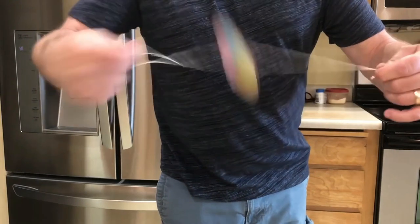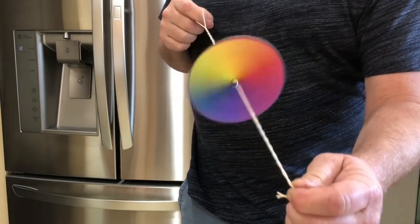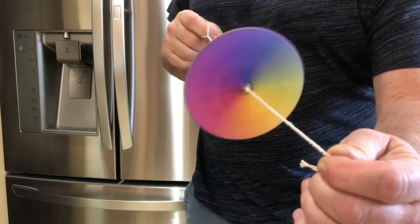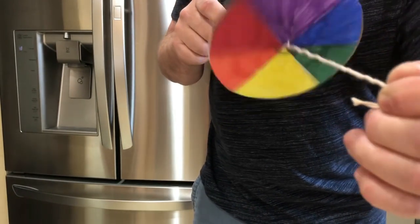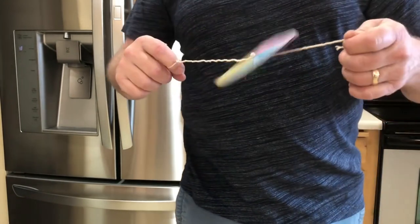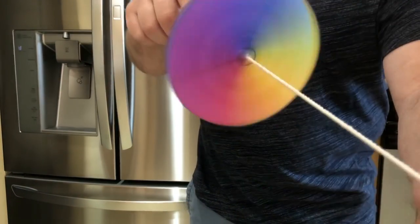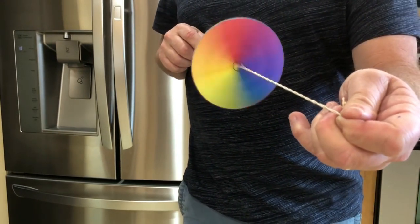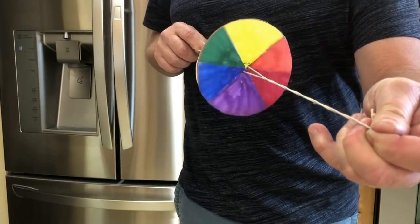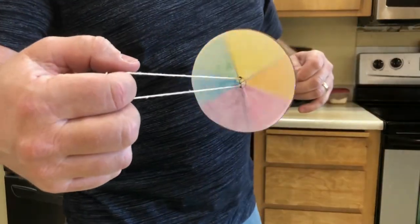So the science behind this will show you how the colors in Newton's disc blend together, and they are merged to blend the white light to our brains and our eyes. The Newton disc is a well-known physics experiment and was invented by Isaac Newton. My disc has six segments of the rainbow colors. When the disc is rotated really fast, as you see here in the video, the colors will fade to white. This is what Isaac Newton demonstrated, that white light is a combination of the different colors found in the rainbow, hence the name reversed rainbow.